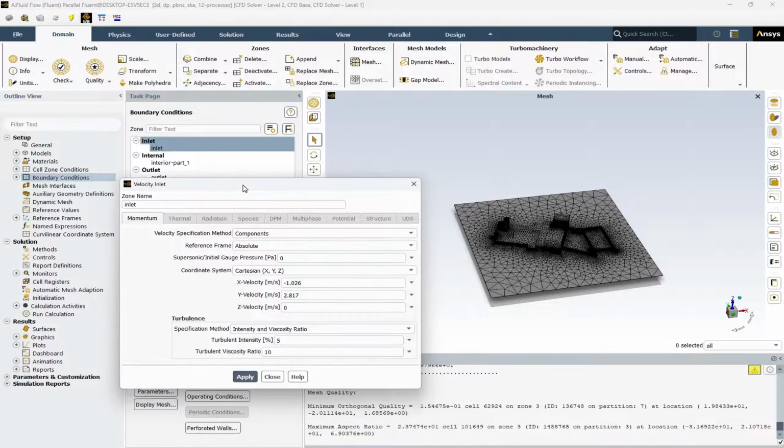By double clicking on it, you can open the velocity inlet window. As you can see, the initial gauge pressure is set to 0. The coordinate system of velocity is set to Cartesian, and the x velocity, y velocity, and z velocity are defined. The turbulence options are left as default.